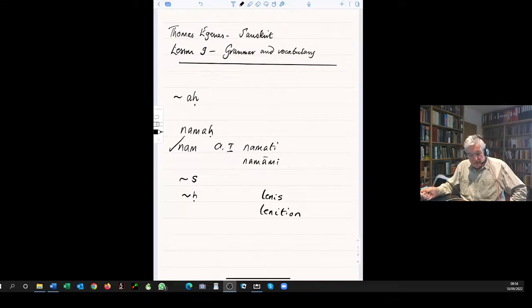We see it frequently, for example, in the Irish pronunciation of English. In English, when I say Saturday, we're pronouncing the T in full. In Ireland, you tend to hear a pronunciation like Saturday, where the T is lenited. So the verb is to lenite, in other words, to soften. I will be using this verb occasionally, lenition and lenite, to refer to that phenomenon. So the final S is lenited to an ah.